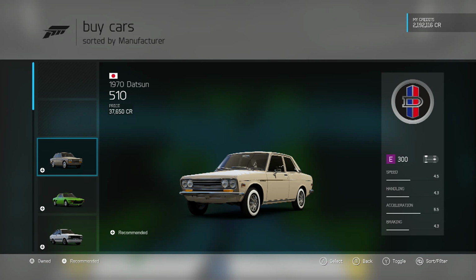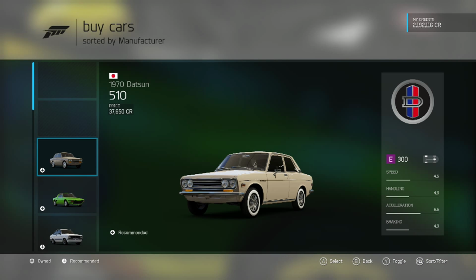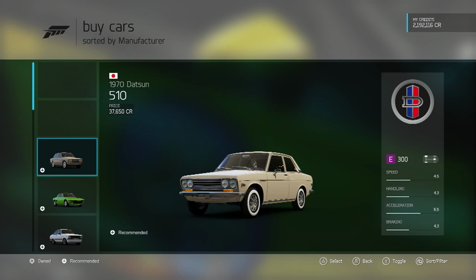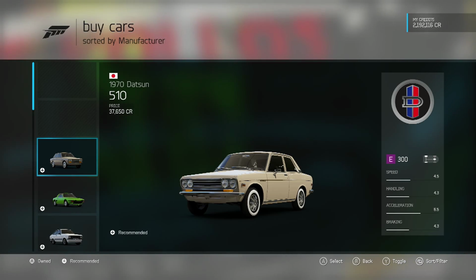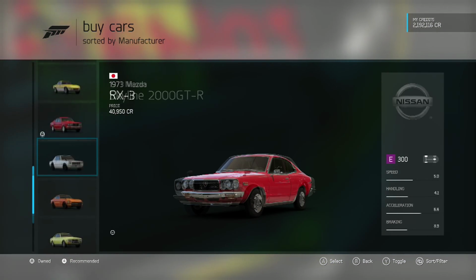Straight off the bat, I know they did the car pack from when you pre-ordered the Ultimate Edition, and it did come with, I think, one for each class, ready tuned to an extent and built, so you could just drive that straight out. But not all the cars, none of these are tuned up or built up to this level.